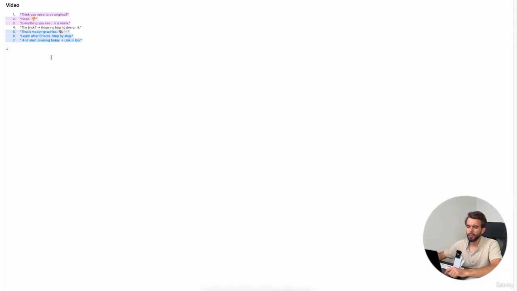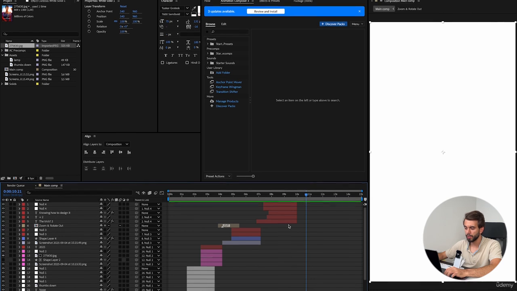Let's take a look at what we have next. That's motion graphics. I have an idea of how I want to present this. Basically, I want to create a shape that's going to act as a track mat, and we will reveal text with this shape, and we'll reveal it in an interesting way. So we're going to reveal these next two lines by using this shape. So let's create the shape.